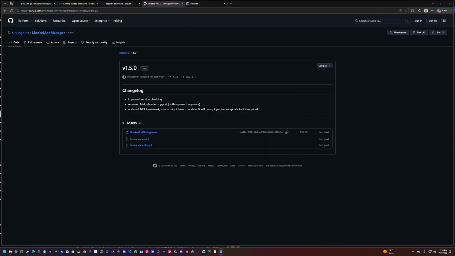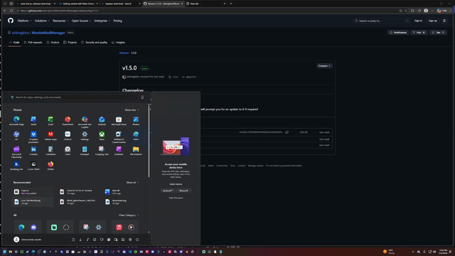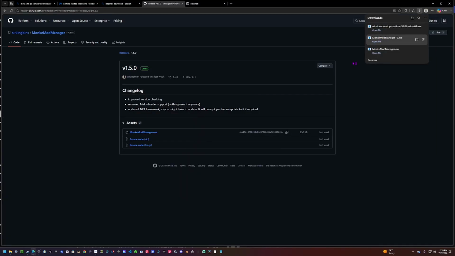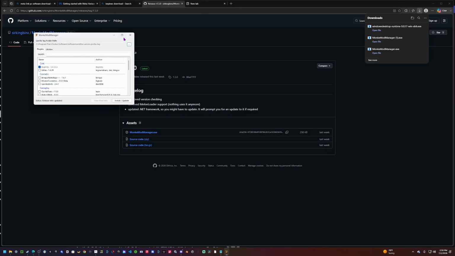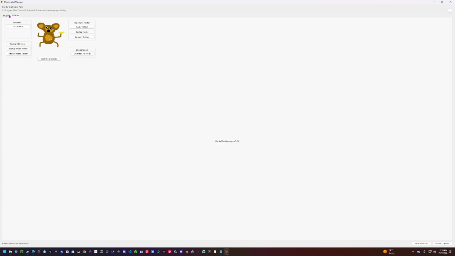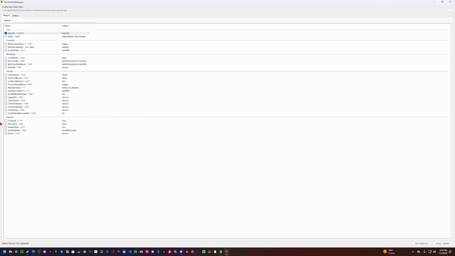So you install .NET, and then you can go to your downloads and download the Monkey Mod Manager. Once you download it, you should see a screen similar to this, but I'm gonna full screen it just so it's easier. It's gonna have BepInEx already there. You're gonna download BepInEx, and you don't need Utila, but you could use Utila. It doesn't really matter. Also, there's a bunch of other stuff you can download here.